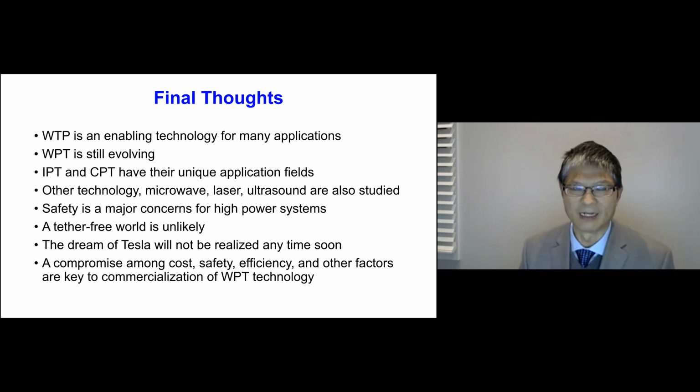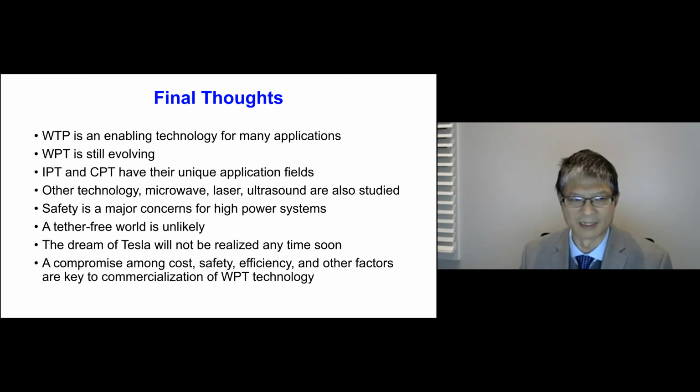So in summary, WPT is an enabling technology for many applications. It is still evolving, but you might look at applications for IPT or CPT, depending on whether you have enough space, and whether you have concerns with efficiency, cost, things like that. Microwave, laser, and ultrasound are being studied. They're for different applications, mostly for long distance, and maybe even metal barriers for ultrasound, and also for low power applications. Safety is a major concern for high power applications.